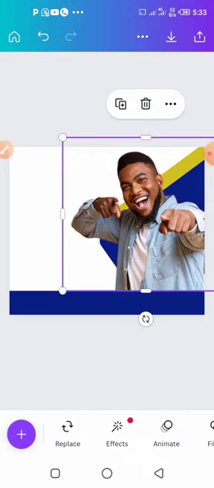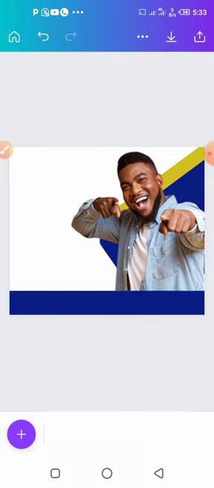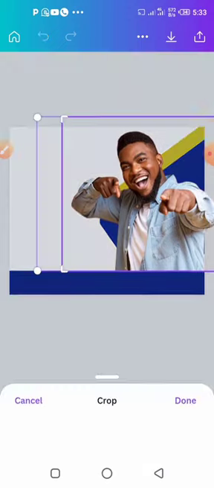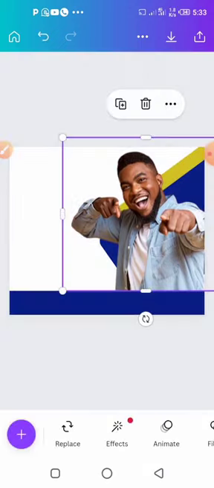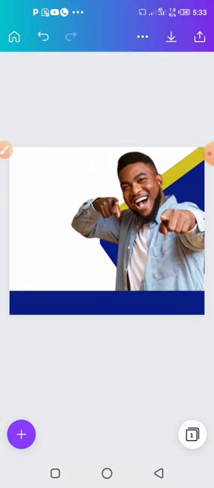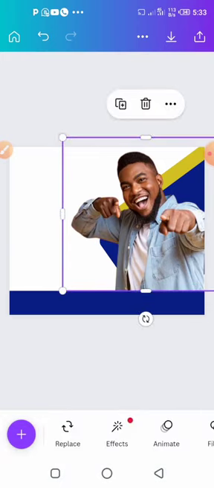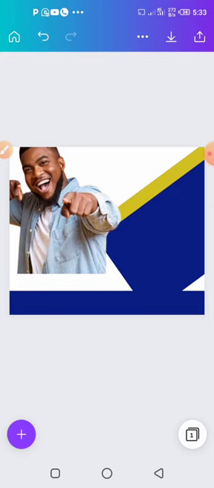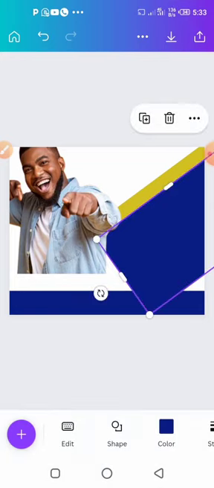So I have to make sure that I'm tapping on the blue color. You can see it's giving some issues. Cancel. Okay, let me just remove this one first so that I can tap on the blue color without stress. You can see it now.